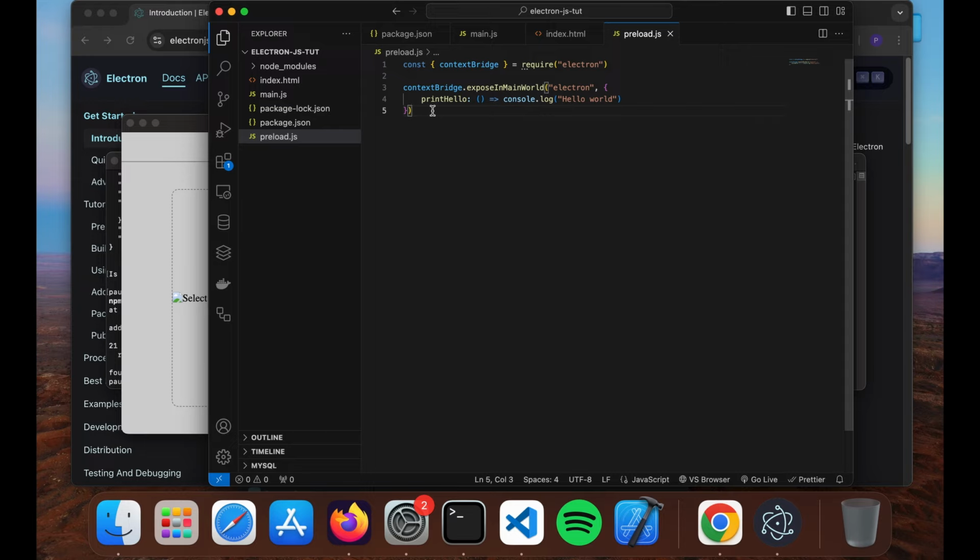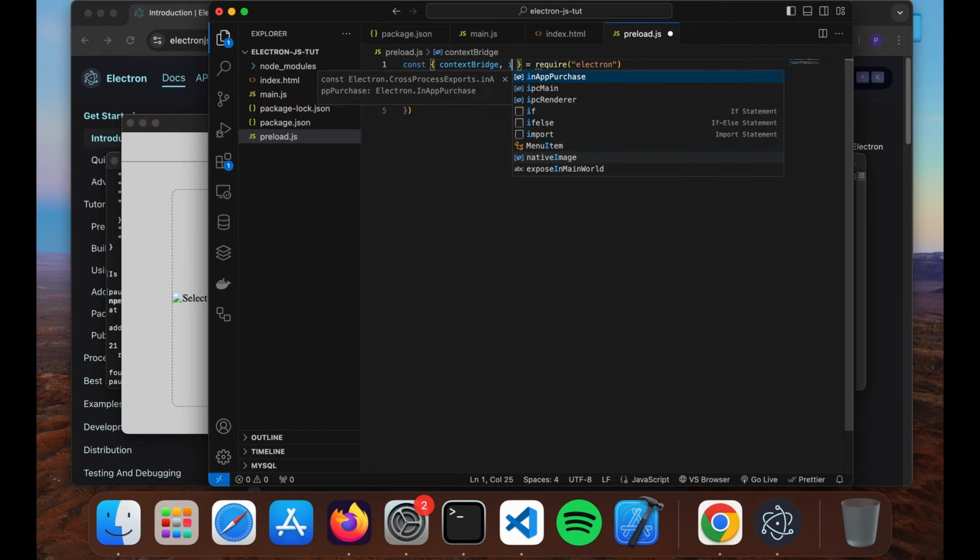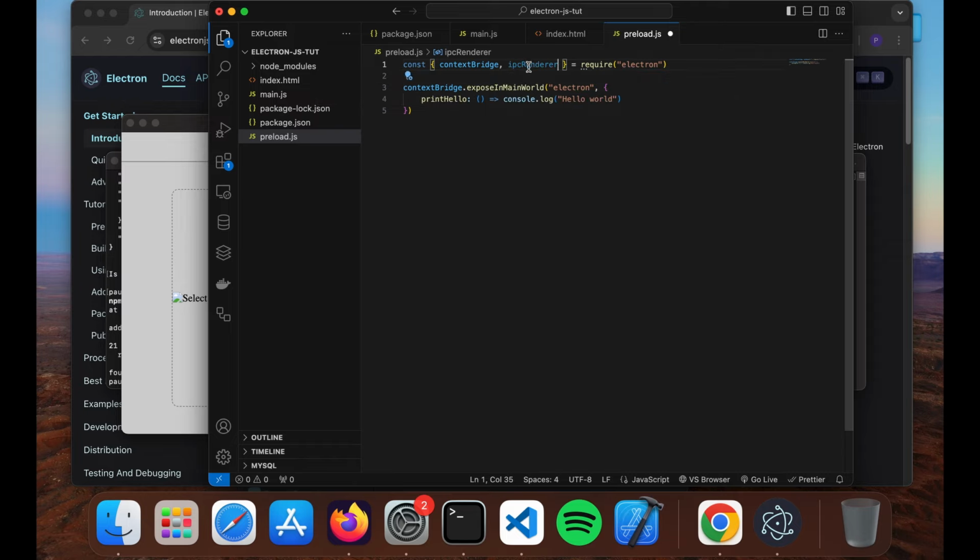That is what IPC is. And there are two IPCs. There is ipcRenderer, which works on the renderer process, and there is also ipcMain, which works on the main process. We are going to see that soon.